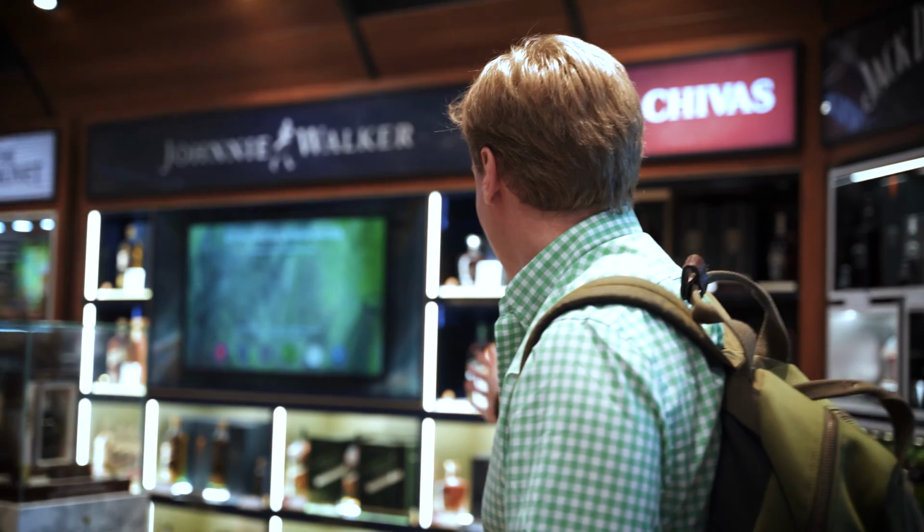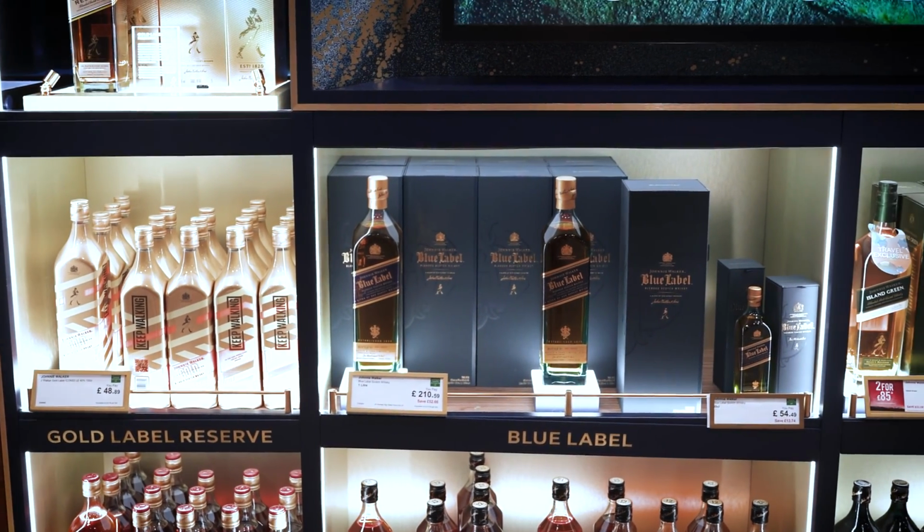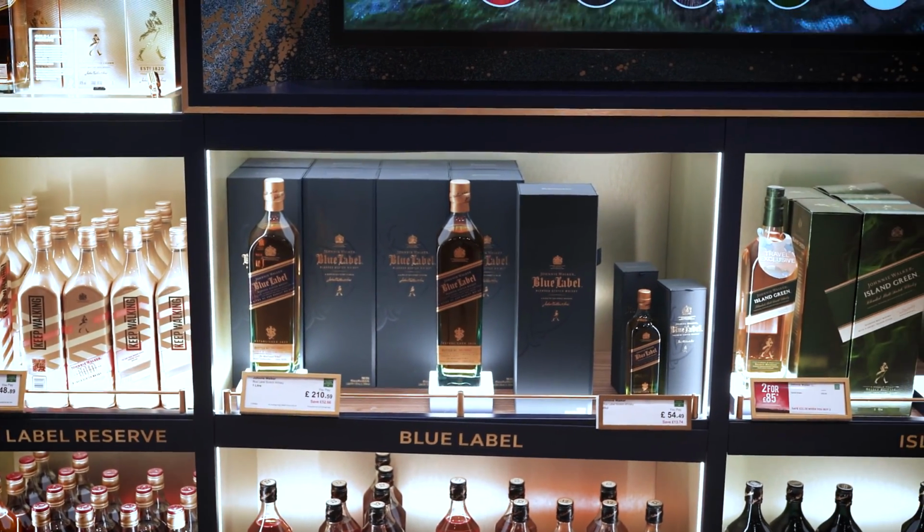There's other things, though, perhaps not quite so good. So Blue Label over there, yeah, I think you are getting 1 litre of it, but it's £240. You go on malts.com, that's I think £159, 160, maybe no more than £170 for a 70 cl of Blue Label. So you're paying more for more liquid, but unless you're desperate to have that 1 litre bottle format, it's not cheaper to buy it from this place.